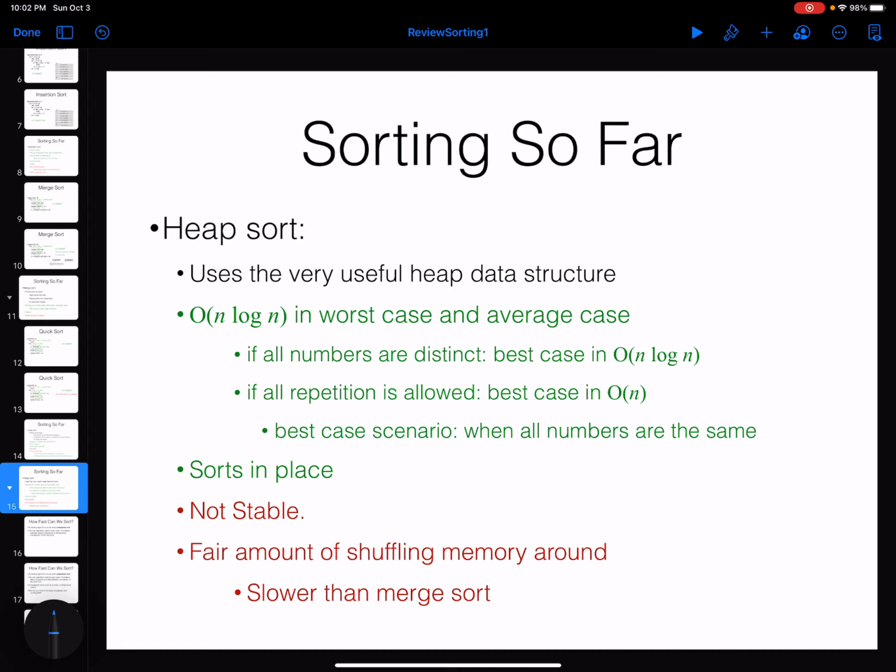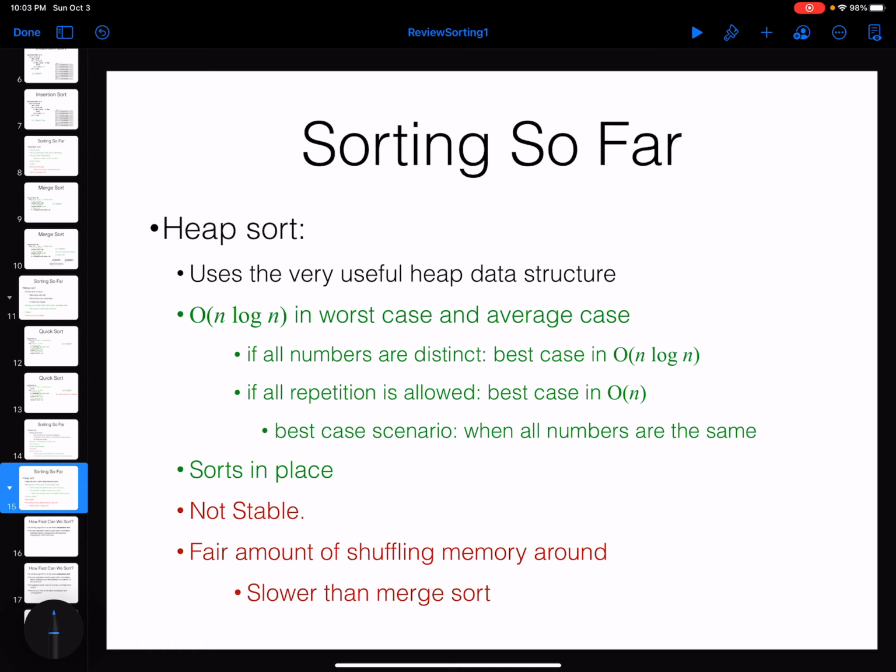The time complexity of heap sort is going to be n log n in the average case. There is a best case scenario: if all the items in your array have the same value, the time complexity will be linear. That is going to be the best scenario. Otherwise, if they are distinct values, it's definitely always going to be n log n.